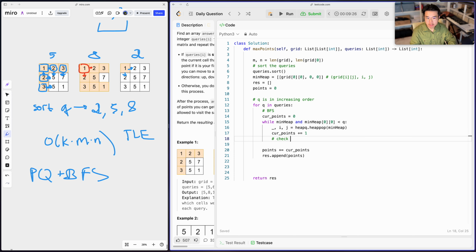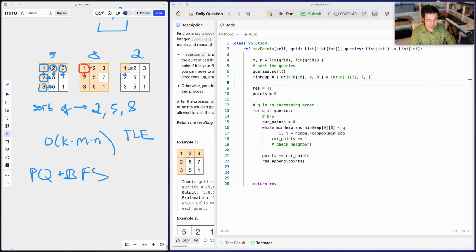Then we could check the neighbors, but we don't want to check something that's already been added, right? So I would need a boolean like used false times n for this in range m, just an m by n boolean array to track if we used it.